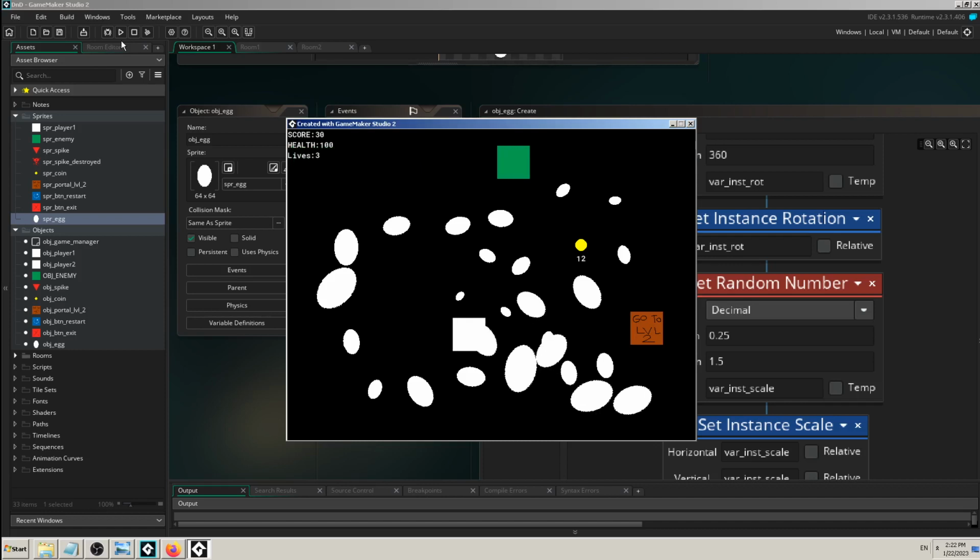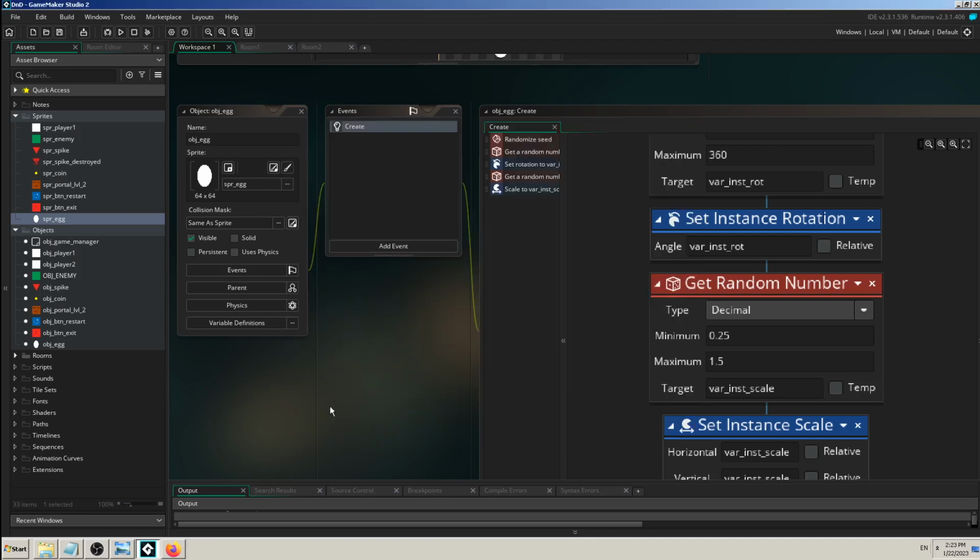And you can add lots of features like that, and you can add all of those features to different types of games or ideas you have. You can, for example, use this random scale and rotation to instantiate the bullets on your screen or your enemies differently, so zombies can be bigger and smaller and so on, or bullets and so on.